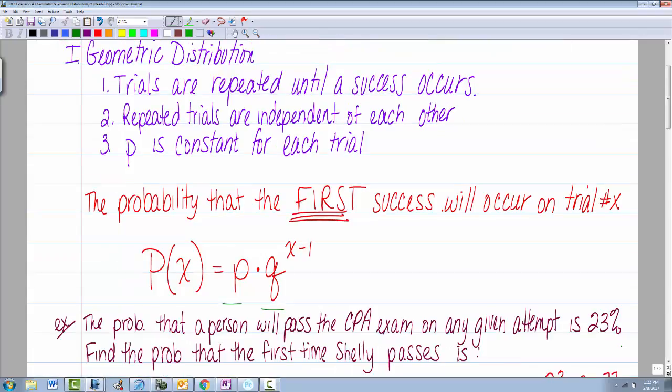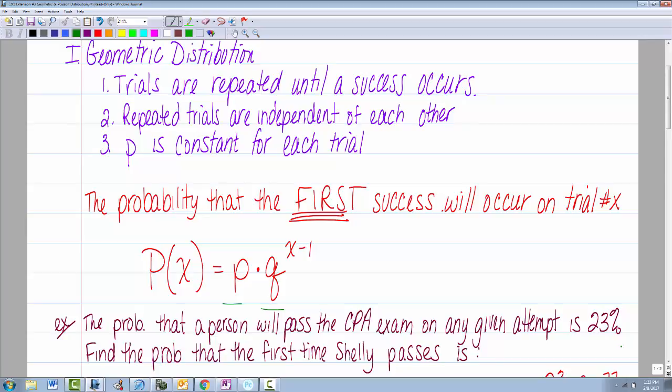Okay, sorry for the cheap seats having trouble seeing it. I just don't want to reveal too much. Probability that a person will pass a CPA exam is 23%. This is based off of data already out there. For the past 5 years, those students that said this is their first try, 23% of them pass. Heard it is a tough exam.